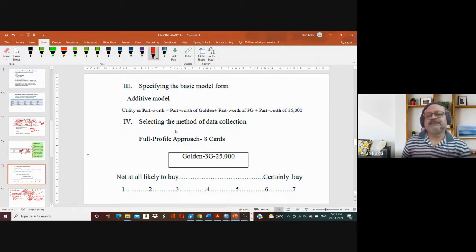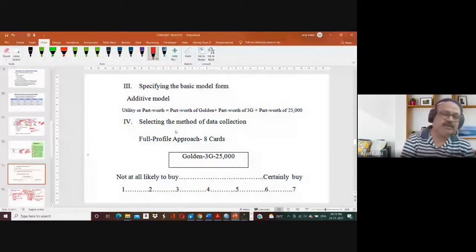Suppose there is a huge number of stimuli, say more than 50, more than 60, more than 100, and you want to represent it with a very desirable set of, say, 15 or 20 stimuli. You can also do that.